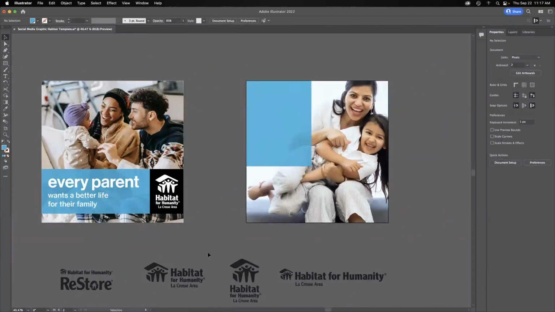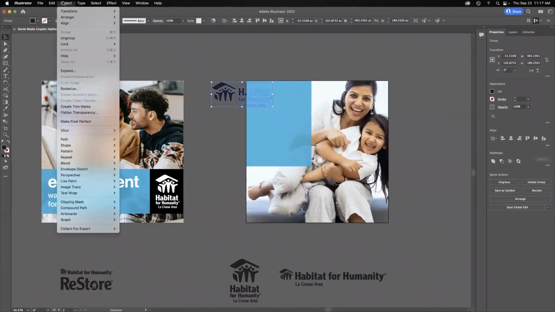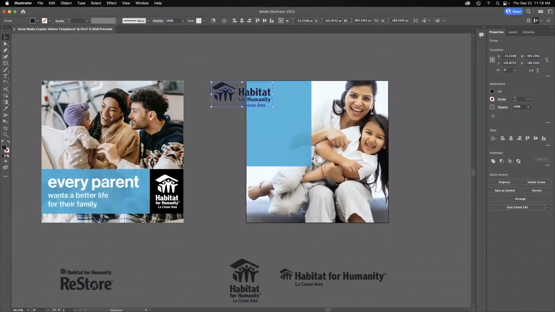Okay, so now the logos along the bottom, I can pick which one I want to use. I think that this one probably looks best, so I'm just going to click and drag that up here. Now you'll see that that's behind the blue because I put the photo on here and then the blue, and everything happens in layers. The things that you created most currently are on the top layer. So just to pull the logo to the front, I select the logo, go to Object, Arrange, and then Bring to Front. And then that logo will be in front of the blue.